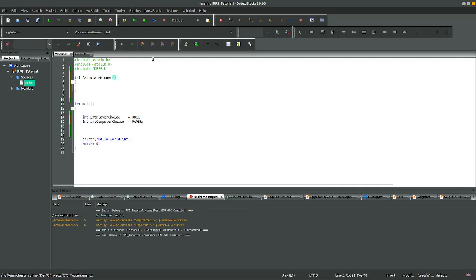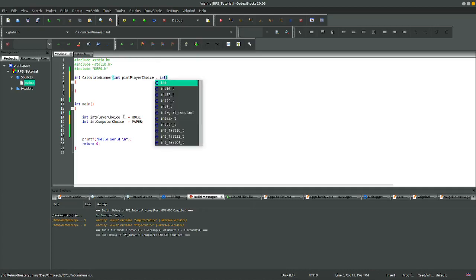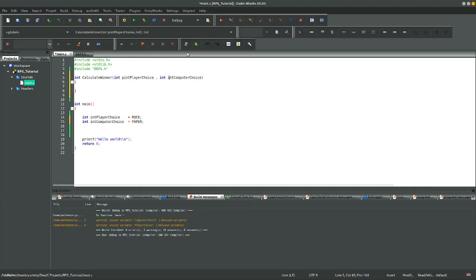And same on these. It's a parameter, player choice, which we're passing in. I'm not messing around with pointers at this point. There's no need. Int computer choice with a p in front of it again. So basically, this function now expects two inputs, the player choice and the computer choice.